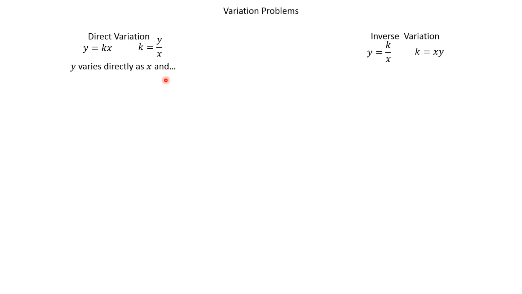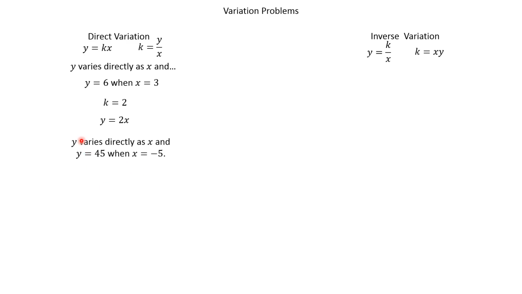So we get y varies directly as x, which means y equals k times x, and y equals 6 when x equals 3. So we're going to use that information to find k. Plug it in. You can plug it into this part of the equation. It's already solved for k. So k equals 6 over 3, which is 2. Then just put that into the equation. Y equals 2x. Done.